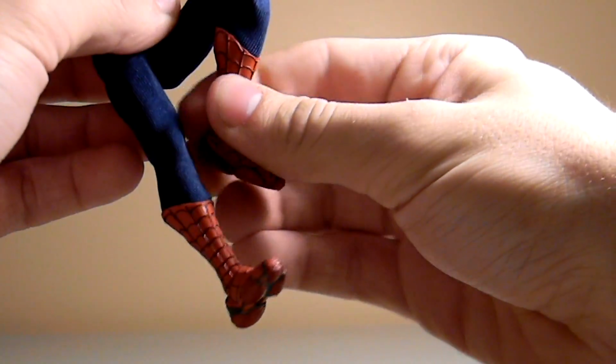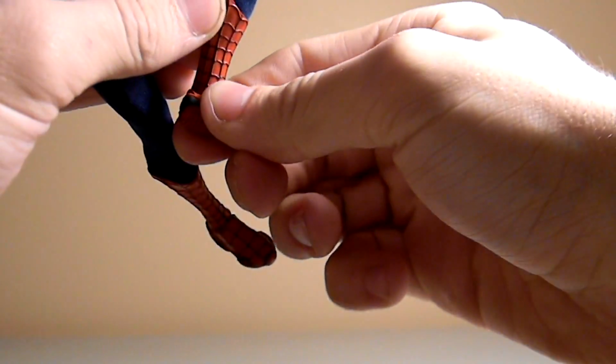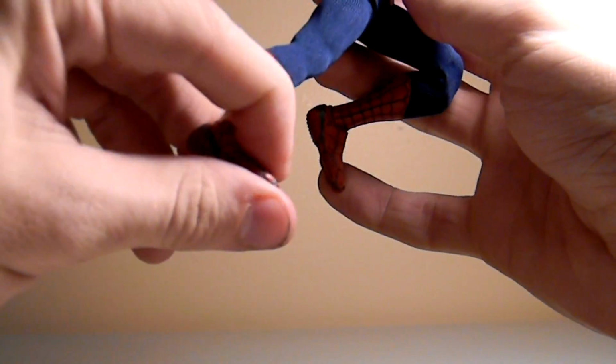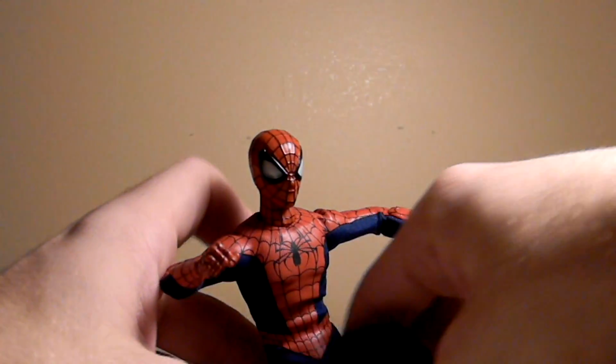Cool. And then he got somewhat of a boot rotation. I don't think that's really a joint. And then he's got some pivot at the ankle. Try not to break mine like I did Deathstroke. But yeah, I can feel that in there wanting to move a lot. He doesn't have any toe articulation, which kind of sucks for a Spider-Man figure. But man, does he got a great range of articulation for a Spider-Man figure.